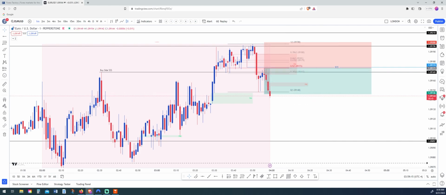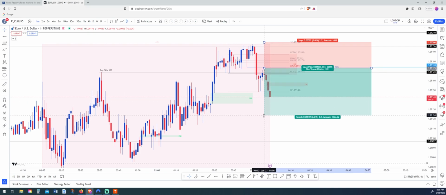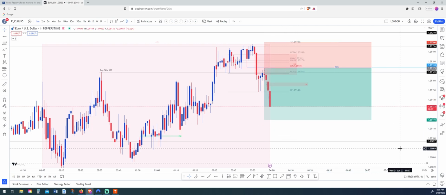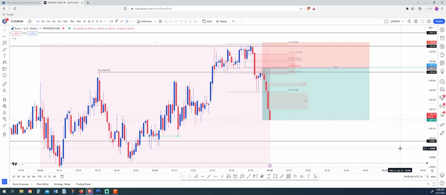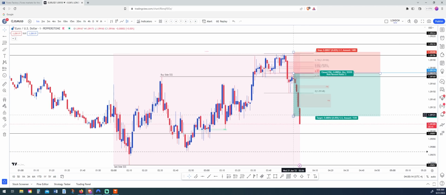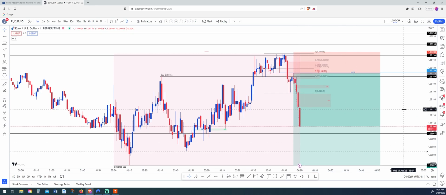Yep, so that's half off, so risk-free. Risk-free at this point. And then we would go for 2-to-1. That's 2-to-1, so that's the trade closed. Target hit. The ultimate target would be the London low, if you wanted to hold for that long. That's me closed out of the trade.